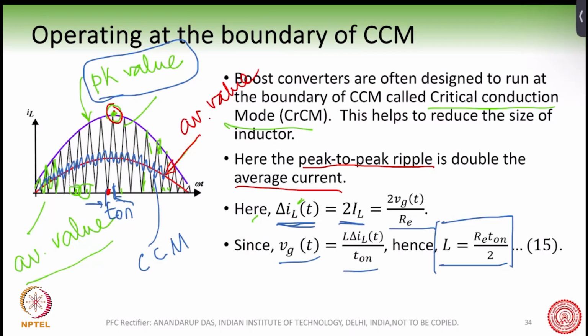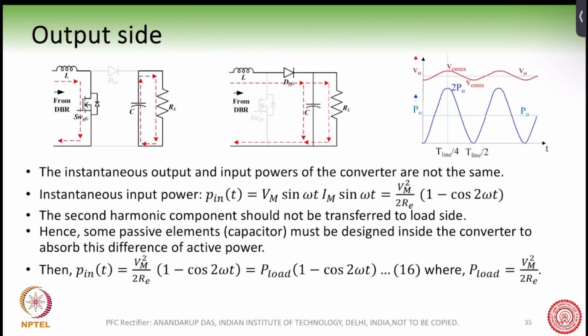So therefore, what I want to say here is that when you move from CCM to CRCM, the value of the inductor, this value L, will definitely go down. But it may not always necessarily imply that the physical size of the inductor will go down and the losses of the overall converter will decrease. It may not be. So we have to be very careful and do some rigorous analysis. Often we do it through simulation, to find what is the optimum value. We'll come to this through an example sometime later. But I just want to then look into the other side, basically the output side, the capacitor side.